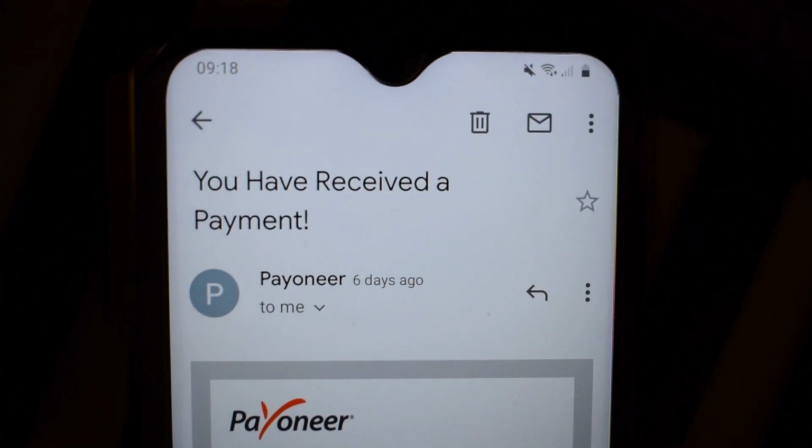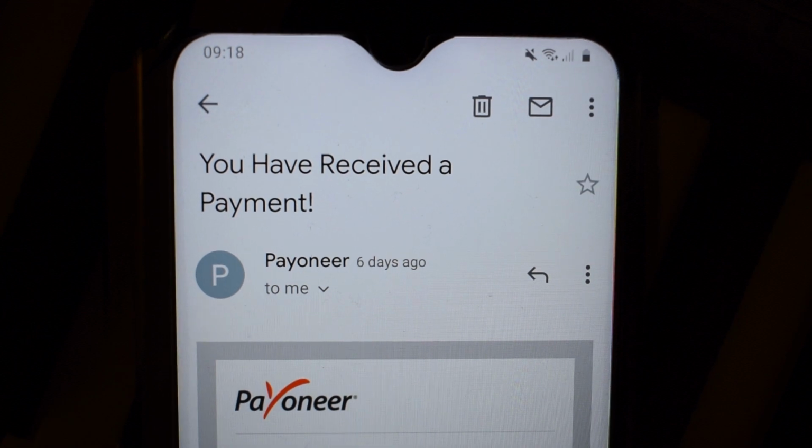There are different ways to set it up, but what I've done is set it up for the money to get loaded automatically onto my prepaid credit card. You pay a small fee, but as soon as I get paid from, let's say, Pond5, I have access to that money immediately, in a matter of 5 minutes. So I can get the email saying you received a payment, and I can have access to that money immediately. So that's quite nice and quite sweet.